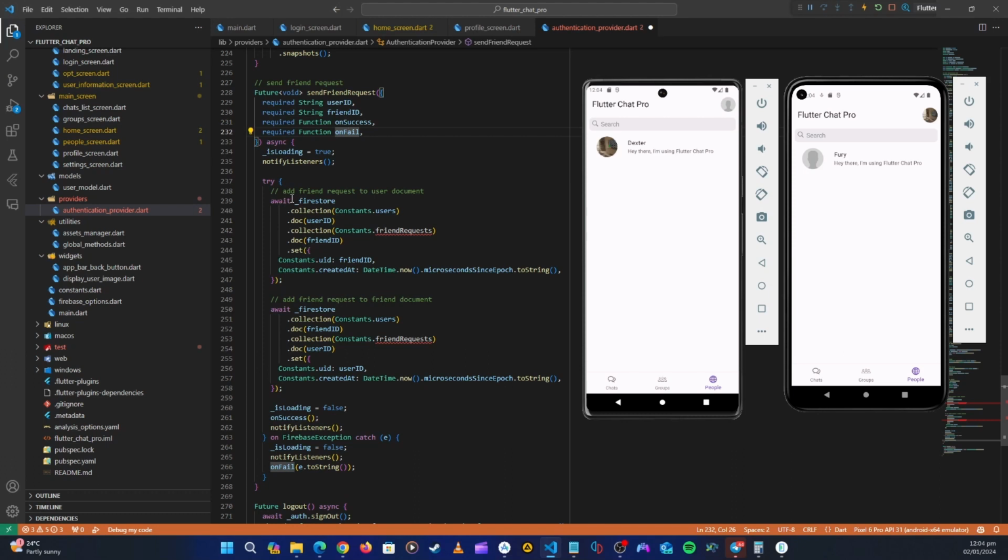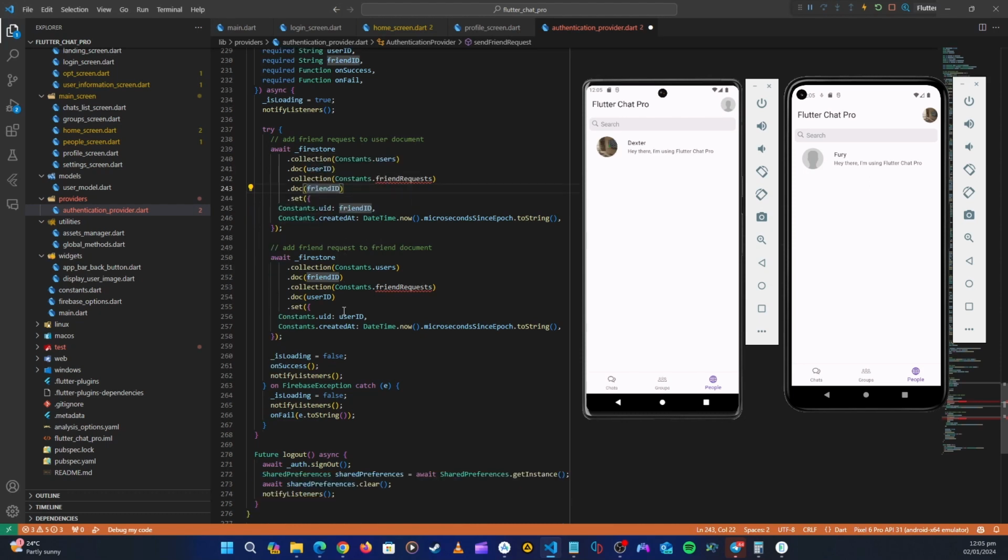So what it's saying is add friend request to user's document. So it's going to our document here under user ID, and then add a collection of friend requests and adding that friend UID, and then it's updating. Okay, no, this is actually not what we want. We just want to have a simple function here.